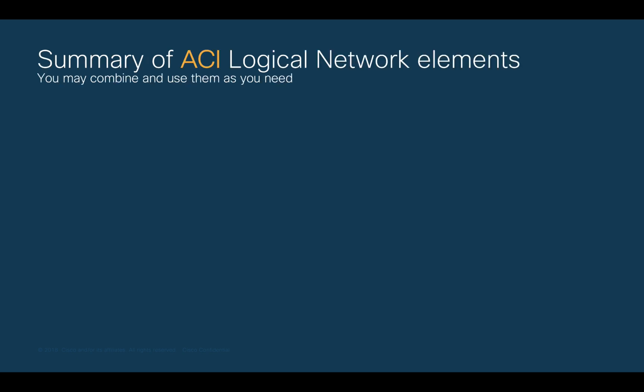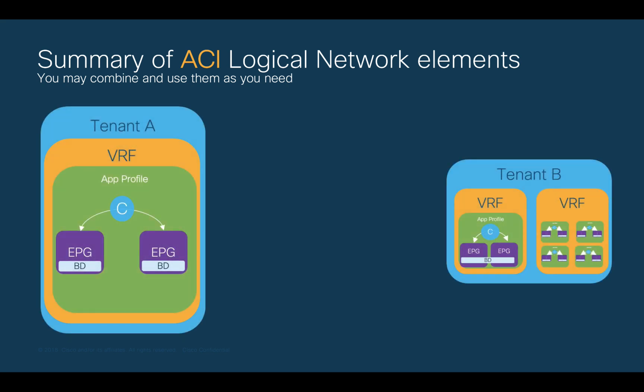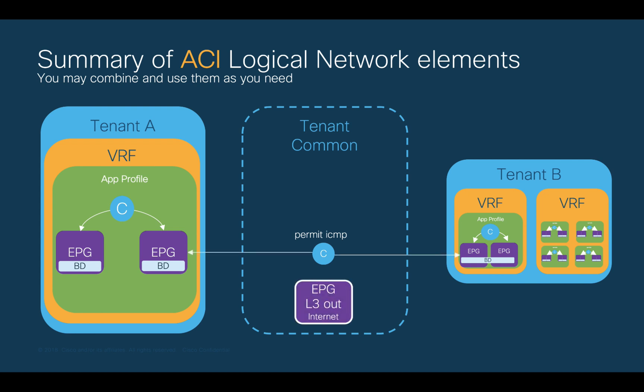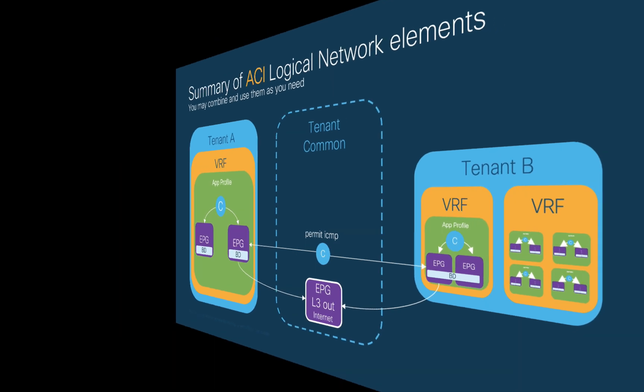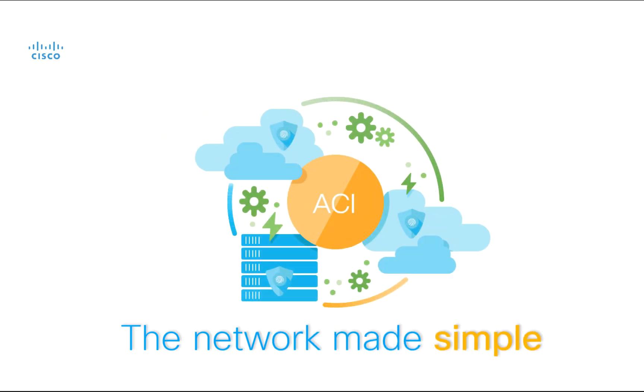As a summary, with ACI you can start with a simple single-tenant configuration as we just learned, or you can create multiple tenants, VRFs, configure VRF leaking and policies between them, and more, sharing objects and configurations. Build your design based on your needs and follow best practices to make the most out of this powerful and flexible approach. If you remember these five steps to configure the logical network in ACI through the GUI, CLI, or API, you should be able to communicate pretty much anything over it. ACI provides you with a better, simpler, and secure network — any size, anywhere, and on any cloud. Please watch the rest of the videos in this series to learn more about other common tasks and how ACI radically simplifies network provisioning and operations.